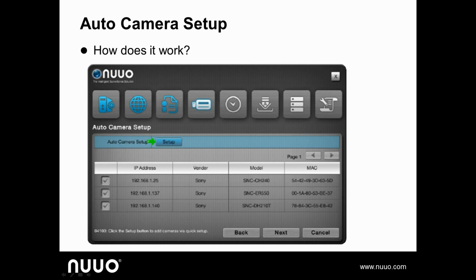You just have to press one button here, the setup button, and it will finish the rest of the work. So for those system integrators who are not that familiar with IP and networking, it is very convenient and time-saving.